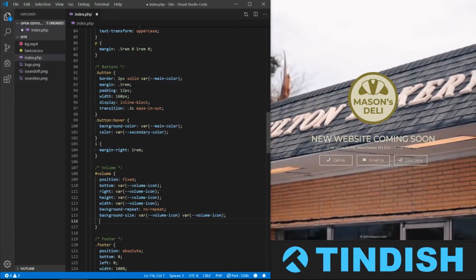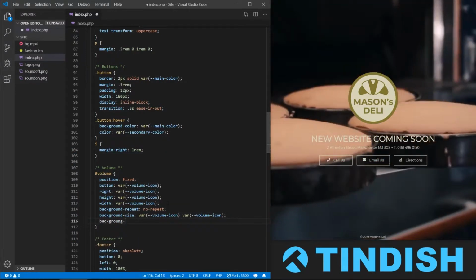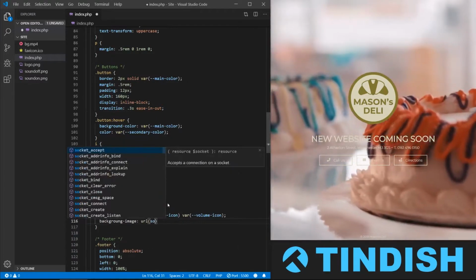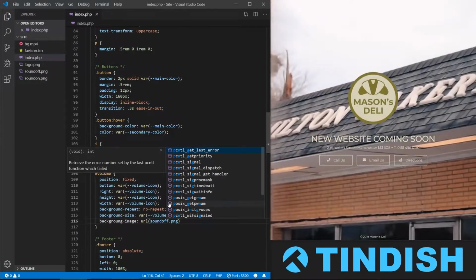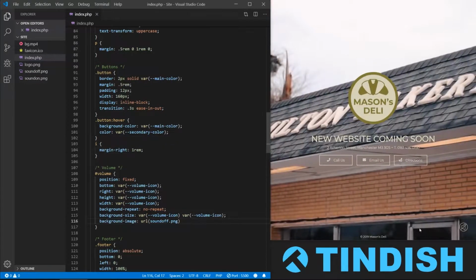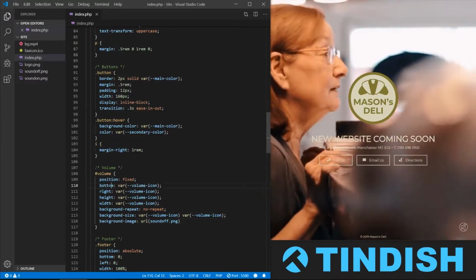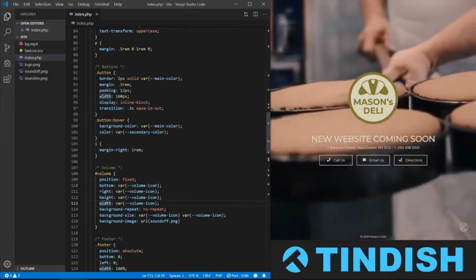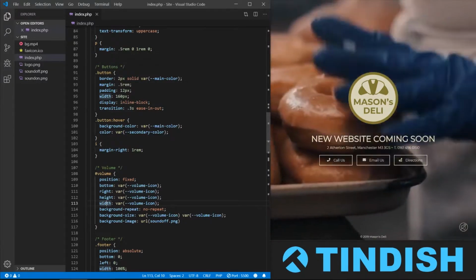And we're going to give it a background image because we still haven't done that yet. I'm going to give it a URL of soundoff.png, which is the name we gave to that file. I hope I spelled it right. So there you go, the little icon at the bottom there. It's in the bottom right because we've given it that fixed position using the bottom and the right properties. It's got a height and a width, which again is using the same variable. No repeat on the background, and the background size again is all using that variable.